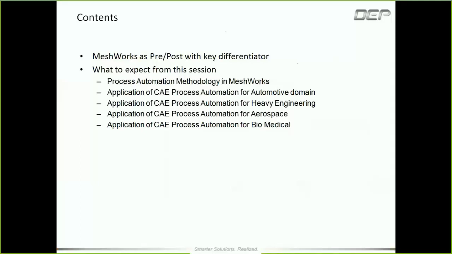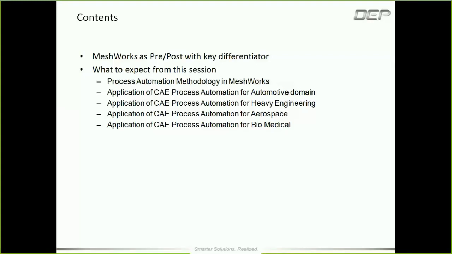It's a very quick, elegant four-step process of walking through the steps, recording the steps, plumbing all the relevant panels, and then deploying them. Even though we prepare for an application, we can always use the process automation tool across workstations, across disciplines. A process automation built for a certain operation in automotive can also be used in aerospace. So it's quite flexible. We are going to see how we build that methodology.